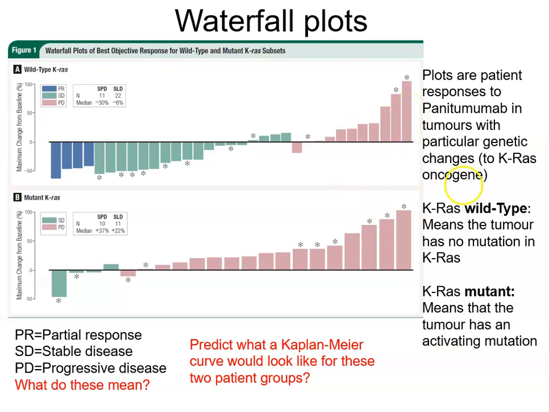And this is because the KRAS mutant, that is an oncogene that we're going to learn about in a few weeks' time. When that oncogene is mutated, it prevents the drug that is being given, panitumumab, from working. So panitumumab binds to some growth factor receptors, but if KRAS is mutant, as we'll find out in some later lectures, that renders that drug completely useless. Hence we've got this clear difference between mutant and wild types.